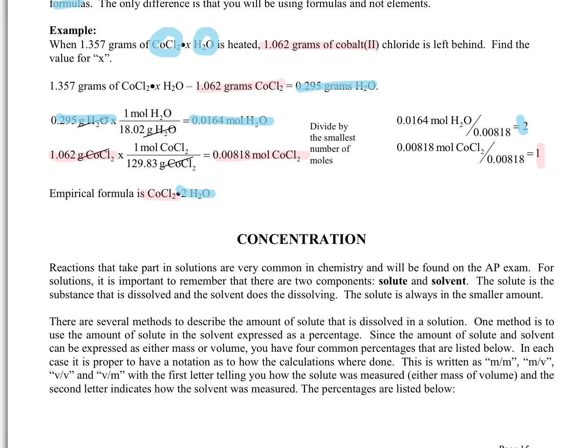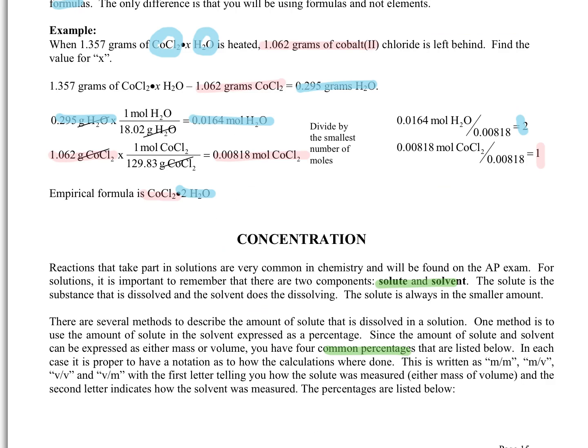For concentration, when we're talking about concentration, we're always talking about a relationship of solute to solvent. Solute is dissolved, solvent does the dissolving. So the solute is always going to be the smaller amount. It's the thing that's going into the larger amount. There are several ways to talk about concentration. Obviously, the most common is going to be molarity, and that's the last one we'll talk about. We'll use that pretty much daily throughout the year.